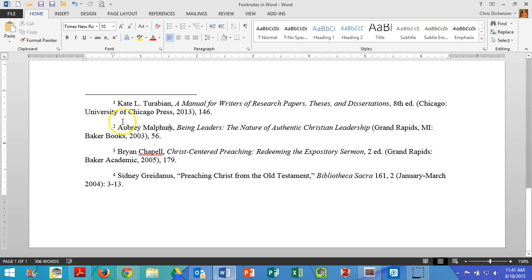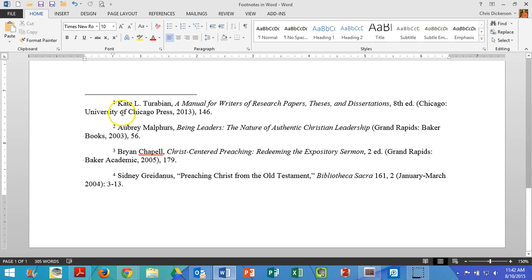Then we have the space between it, Aubrey Malfers. Then we have the title and its subtitle. Then we have the city. And again, we want these to be the same. So because we know that Grand Rapids is in Michigan, let's actually delete this because we know these are the same and we want to make sure it's listed correctly. Then we have the space, author, everything's looking good.